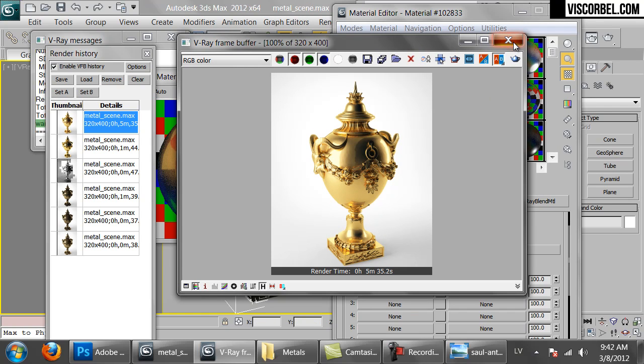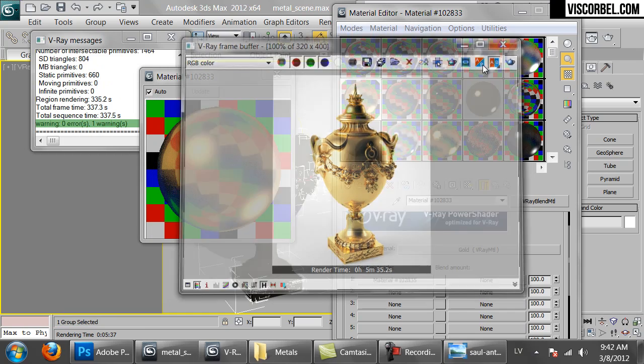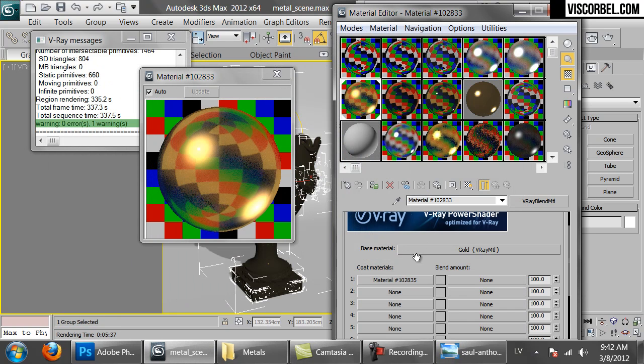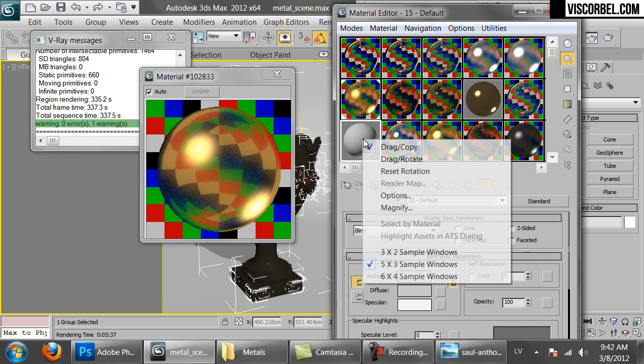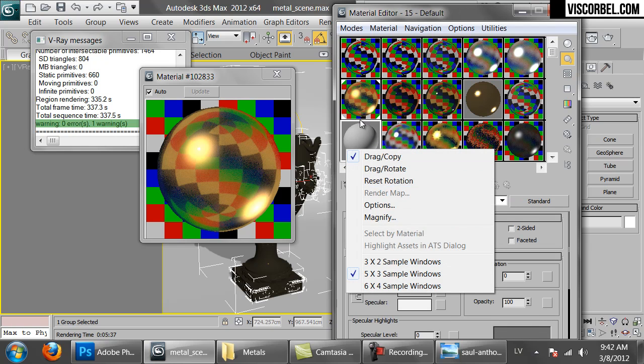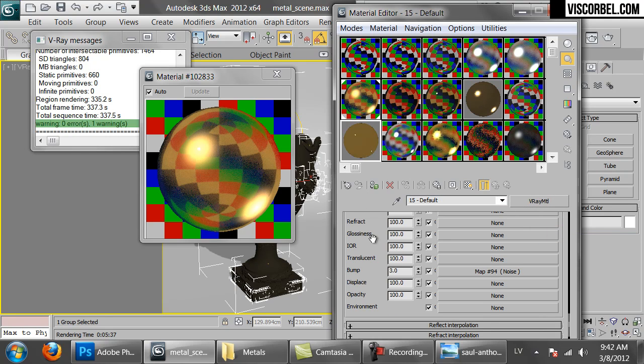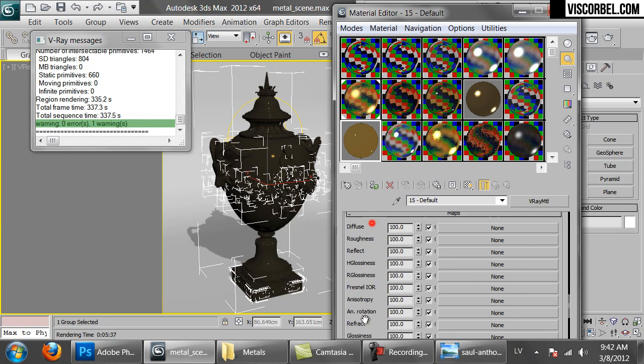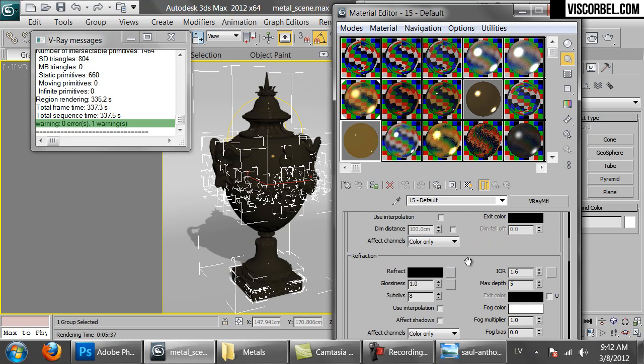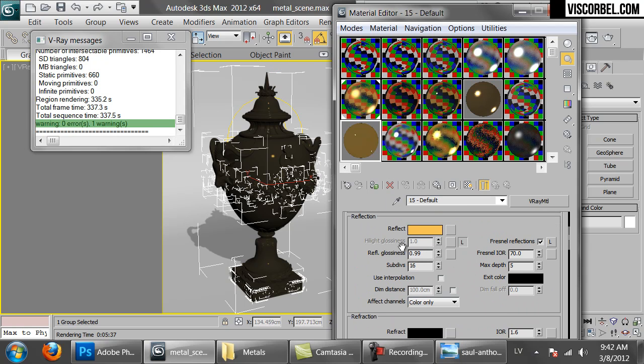So I'm going to show you how to create something similar but get a faster render time. So copy the base material to another slot. And now this is a fake version. So unlink the highlight glossiness and reduce it.